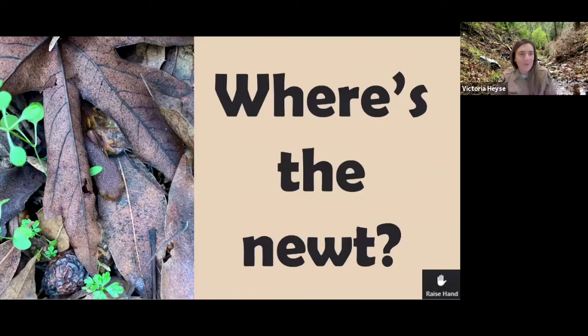So for this next portion, this is when we're going to play a game together. So if anyone here has ever played the game Where's Waldo, then you're going to have maybe some experience with finding something in a hard to find place. So the way that this is going to work is I'm going to give you about 20 seconds to look for a newt. And then after that 20 seconds, I'll narrow the search field a little bit and see if you can find it within that time. And then I'll circle the newt for you that is hiding in its habitat. If you find it and you want to raise your hand and let me know, I'm curious to see how fast everyone is at finding these newts, because you will find out that they are pretty camouflaged. So without further ado, let's start our game.